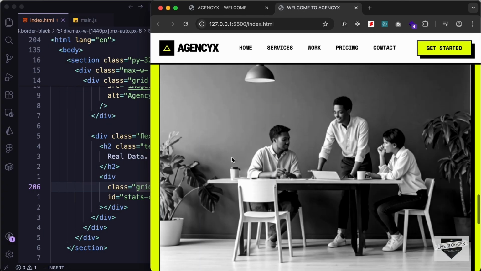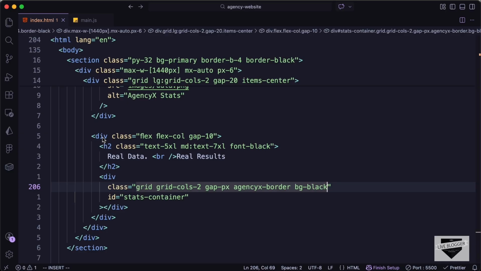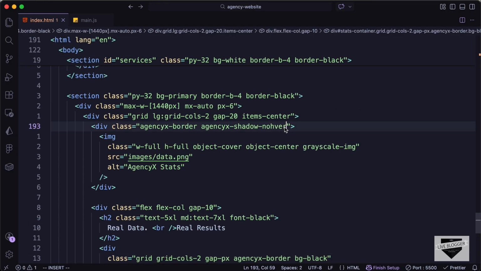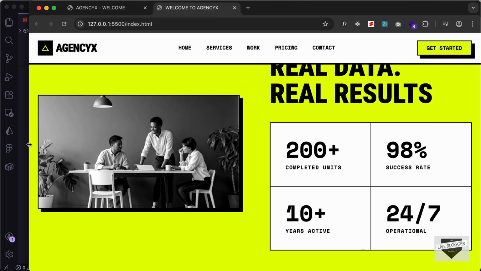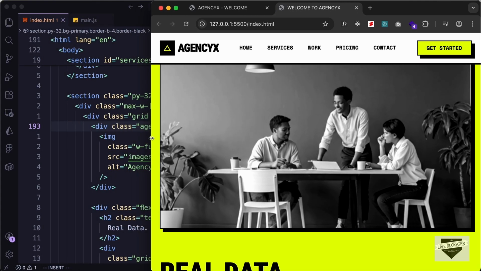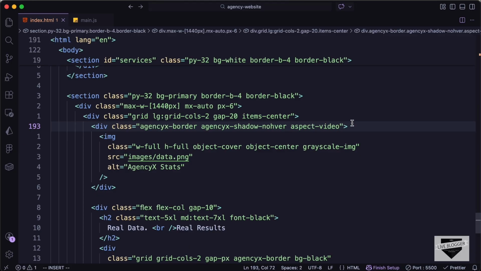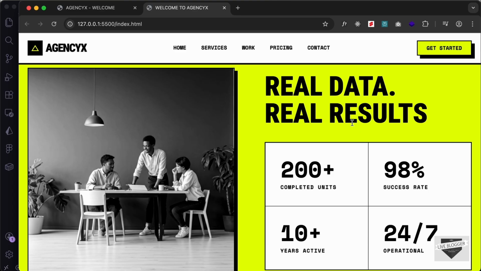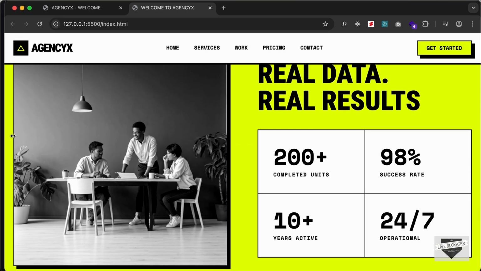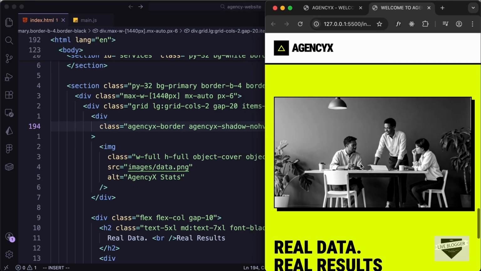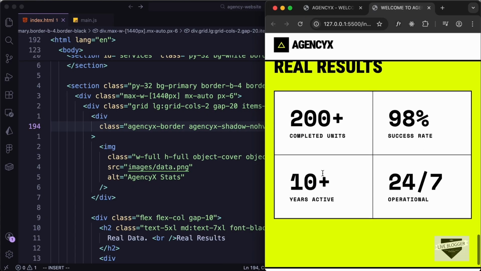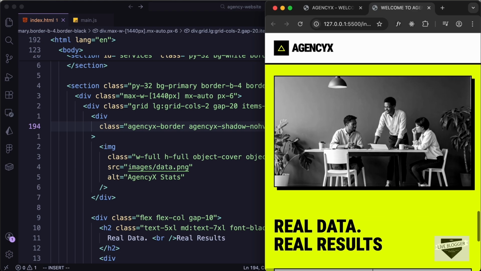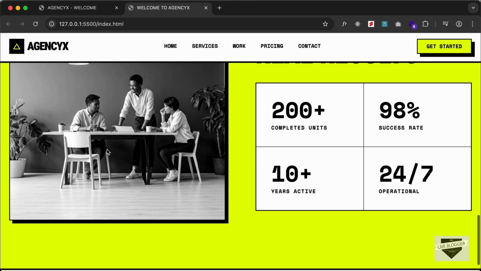Now for the mobile version, let's go ahead and change the aspect ratio a little bit. So here in the image container div, let's go ahead and type aspect-video. So this will set the aspect ratio to 16:9. And we want this to happen only on smaller screens. So here let's go ahead and type medium or larger. Let's type aspect-square. And this is how it looks. And if we take a look at smaller screens, here we can see that the aspect ratio is 16:9 and everything looks alright. And if you take a look at the larger screen, we have the square aspect ratio.